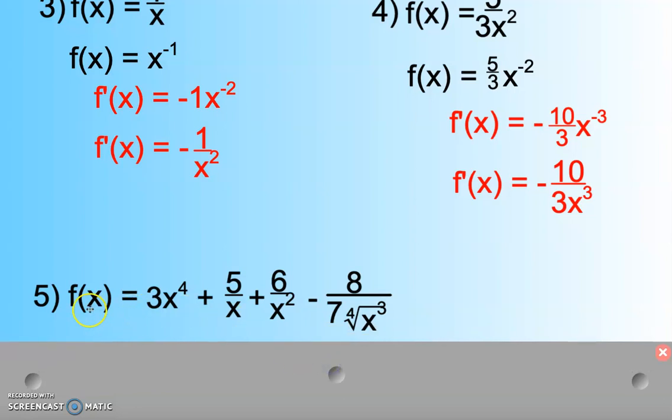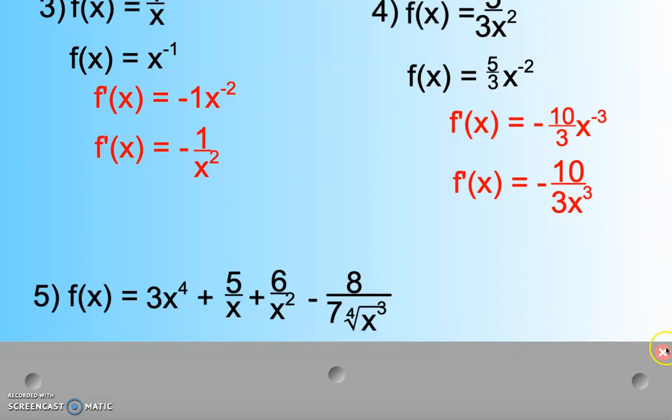Here is this giant polynomial. You see this first term is written exactly the way we want to write it. These next two terms, not so much. You're going to have to rewrite these. And this one here, you're going to have to rewrite as well. So why don't you give that a go, pause the video, and see if you get the right answer.